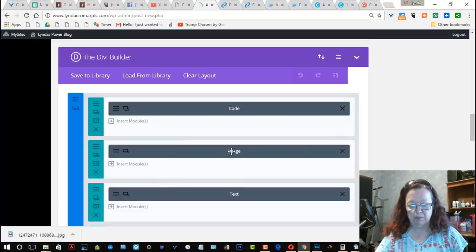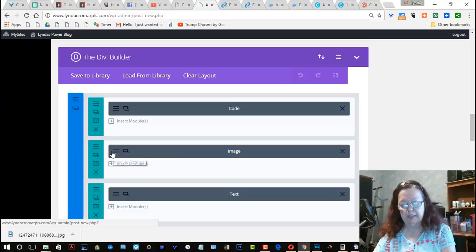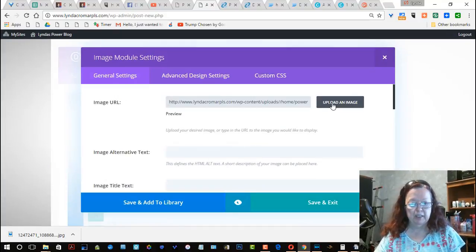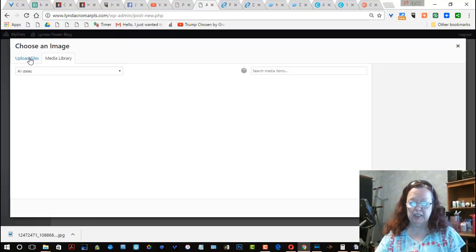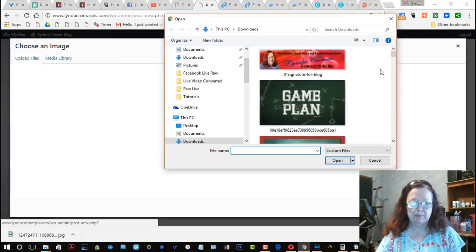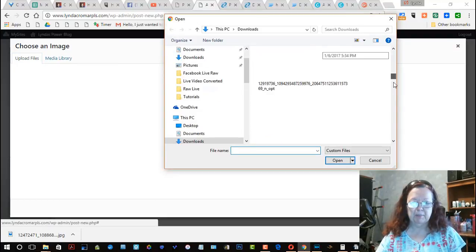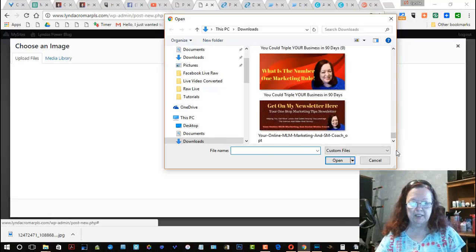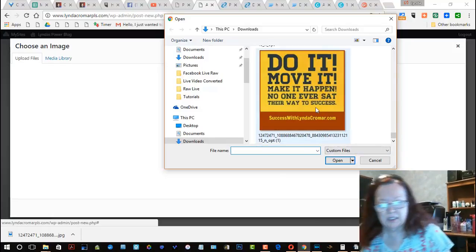My first piece here is an image. I always like to put an image at the top. This is a new download, so I have to go down to my downloads to get to it, and sometimes it takes a while to show up. Here it is.